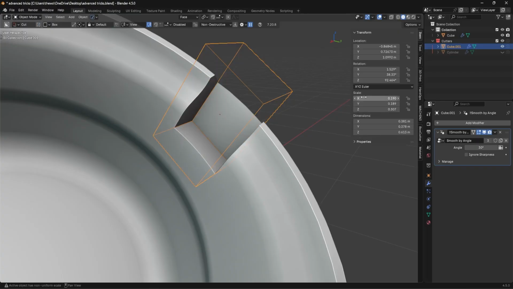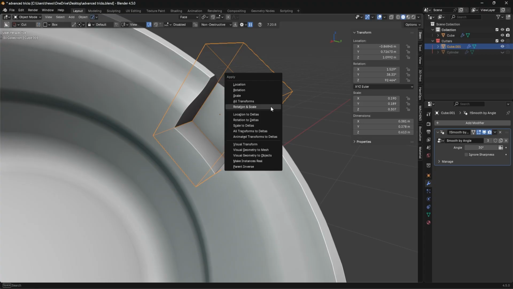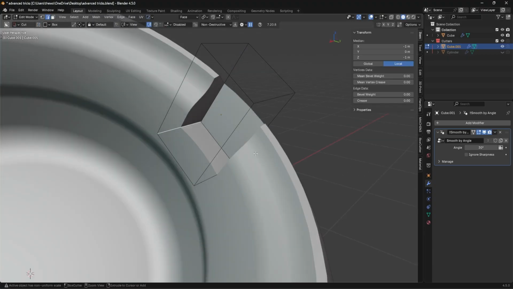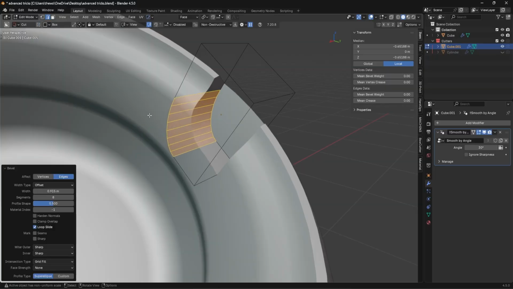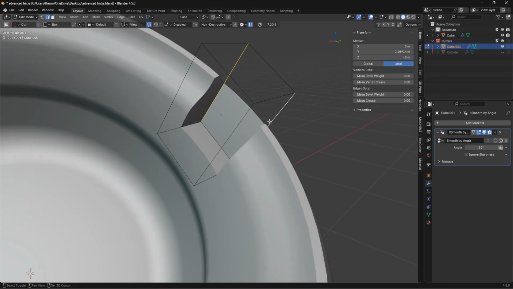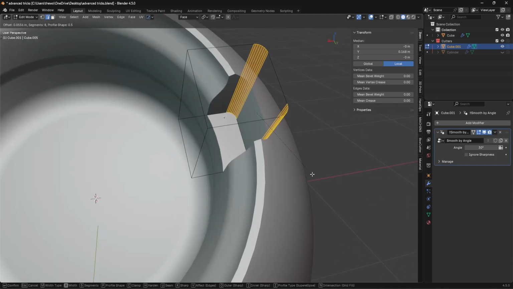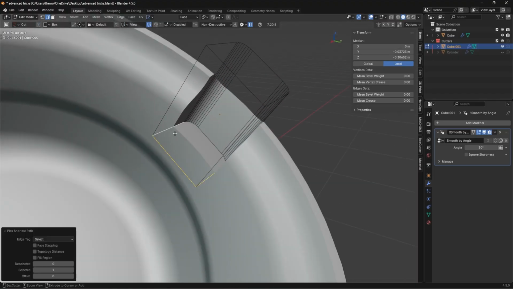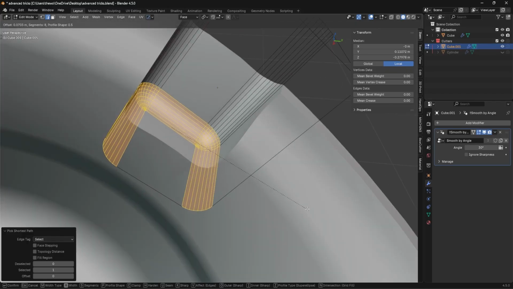Again, I'll keep this in the video because it's helpful. Right here, let me undo it before I applied that. You're going to see that before I applied the rotation and scale, it had these random values. After, it was all uniform. In this case, I should have just applied the scale, because if I don't, the bevel is going to be skewed. See what I mean? The bevel is going more in this direction than in this direction. But if I apply scale, it's even. So in this case, don't apply rotation, just apply the scale. That was an oversight on my part, but that should hopefully help you. Then we can bevel that. And same idea, I can go in here and bevel this area.